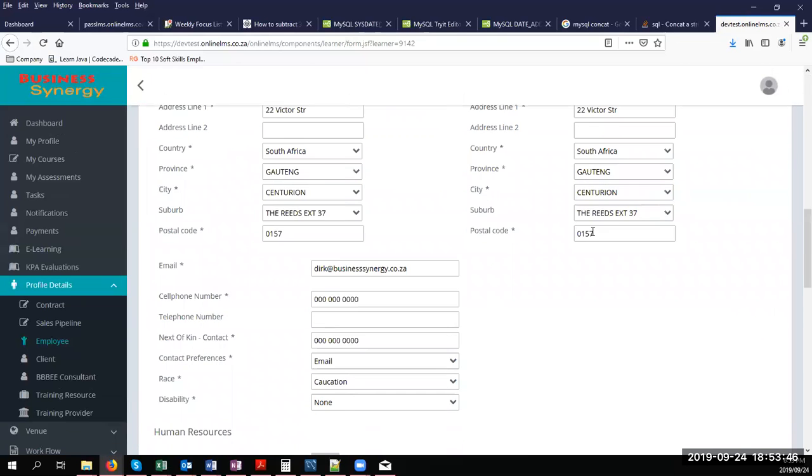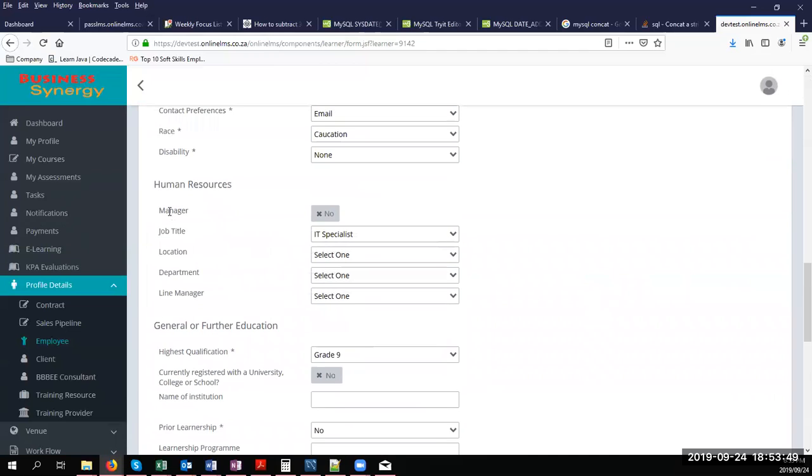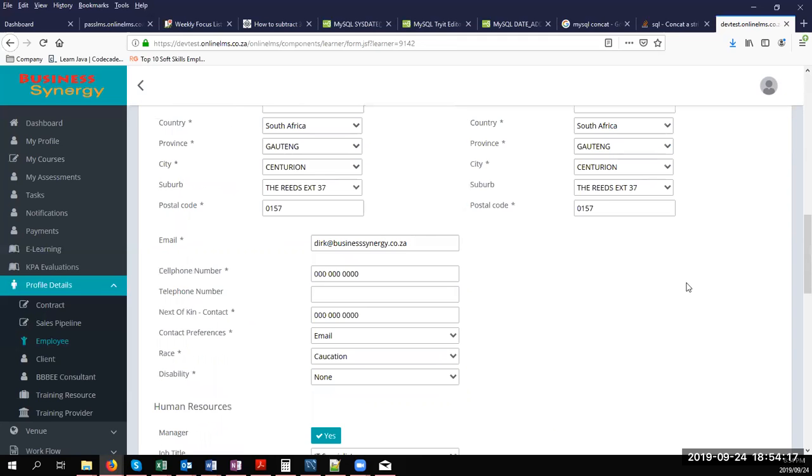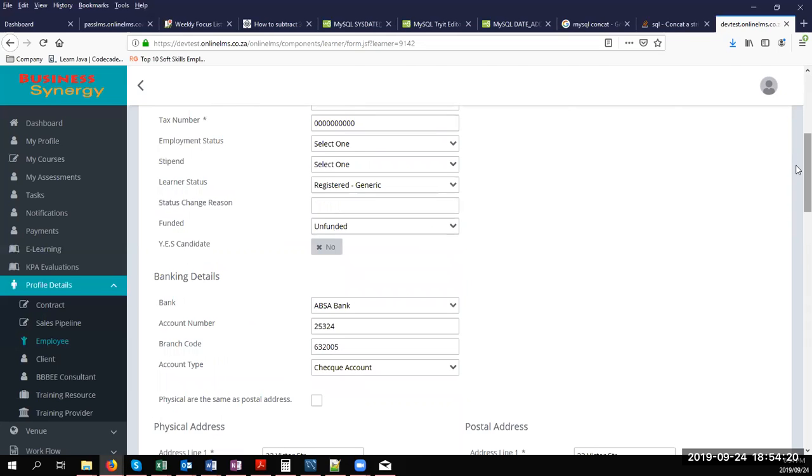If you go under your HR portion there, you've got a manager. There's your manager, and there's your line manager, where you update your line manager. You can add one, presumably, if you're creating the system from scratch. If this employee is a manager or has employees enabled on them, we just click manager, yes, and only the HR manager has access to this, or depending on the level. So this one, for instance, is, I believe, Dirkie Potas.